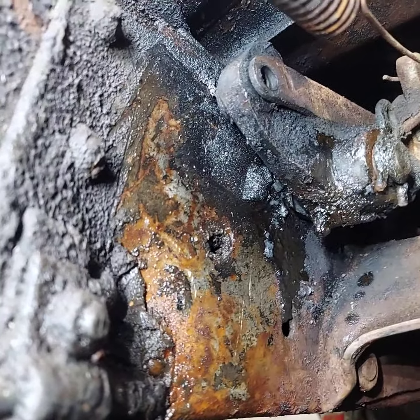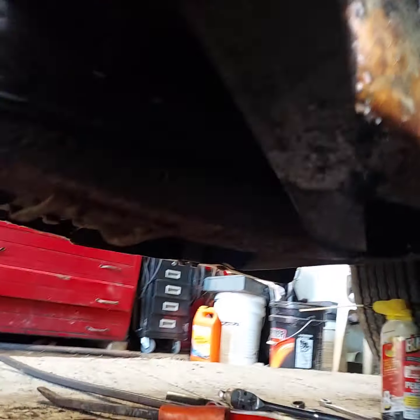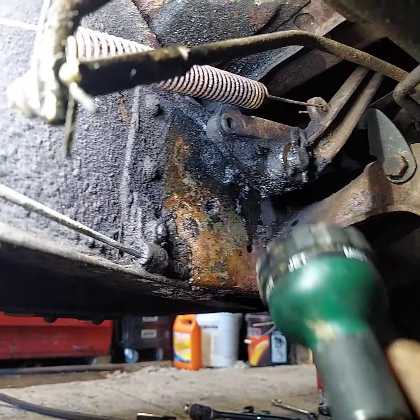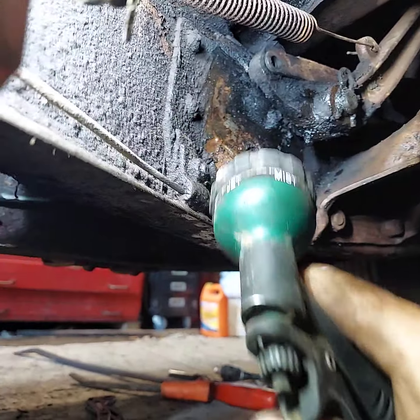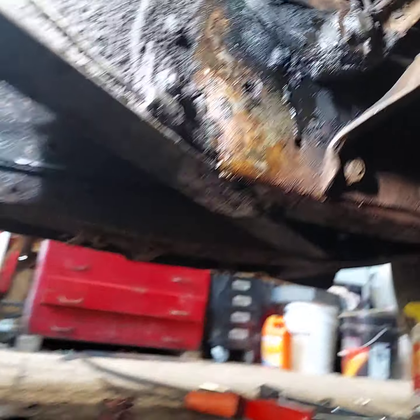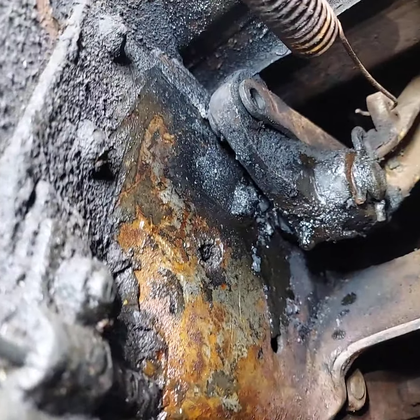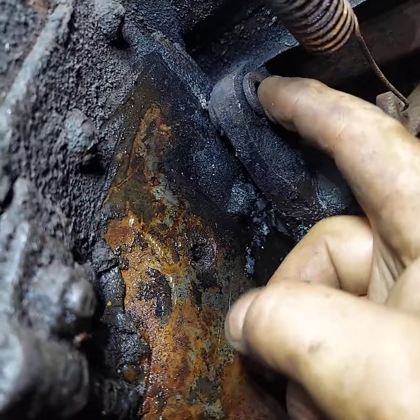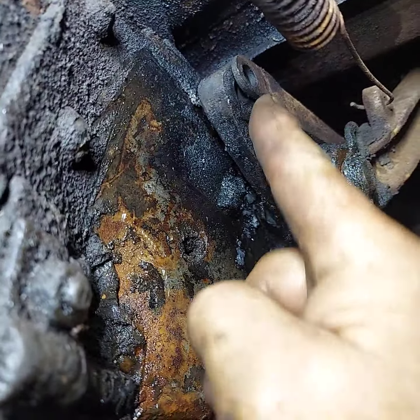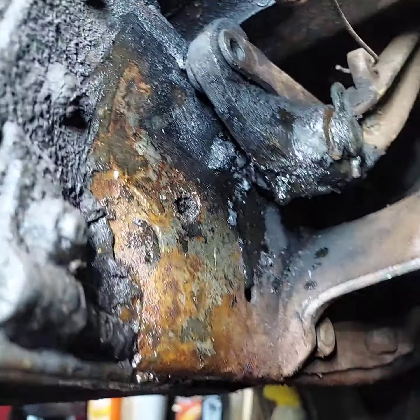And then, because you got a flame under the old car, you might have to use one of these to douse the flame. But I didn't have a flame. Pulled the pin out, the cotter pin back here, and pulled the pin out. Got that loose.